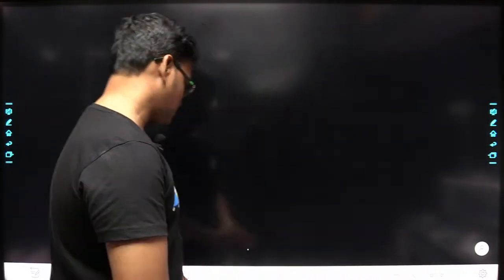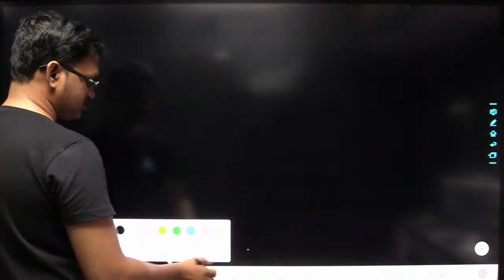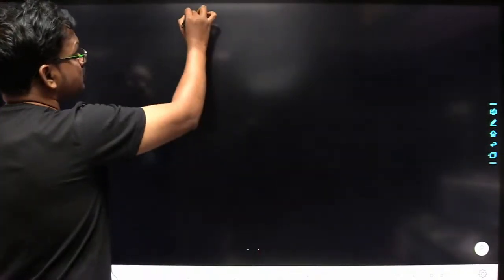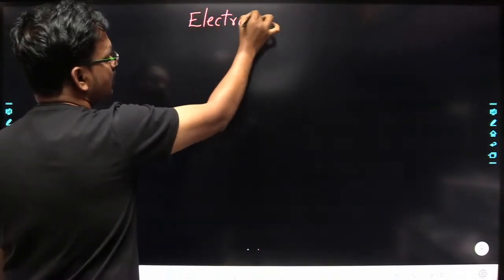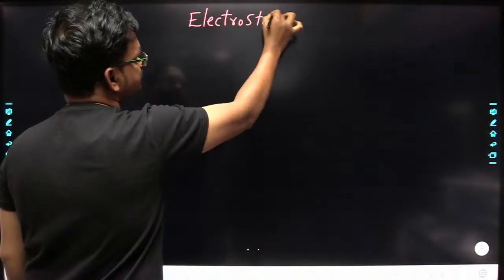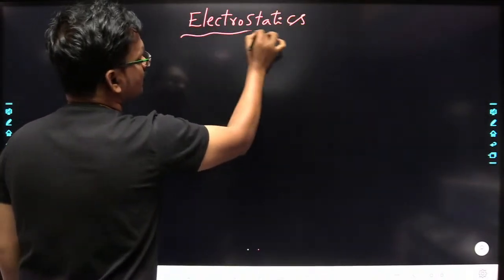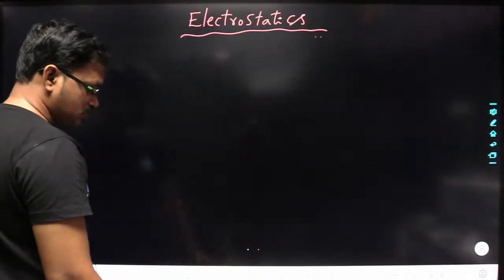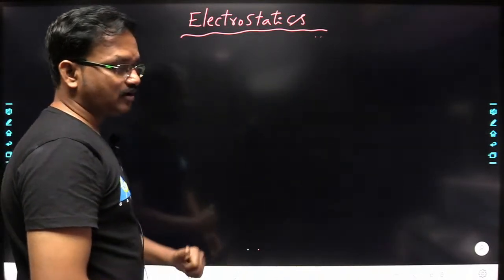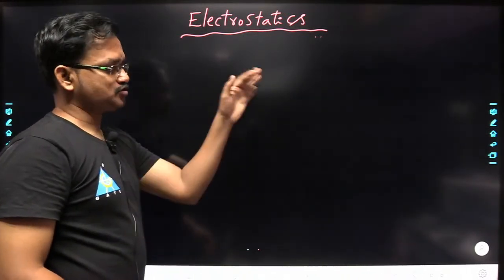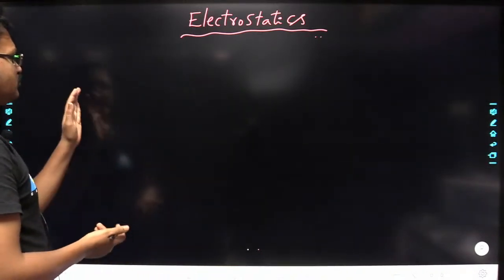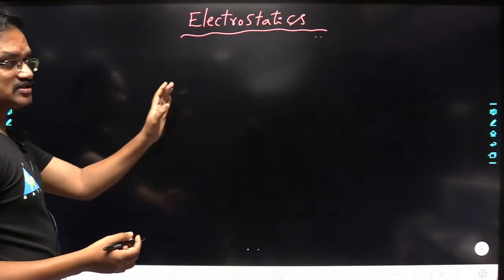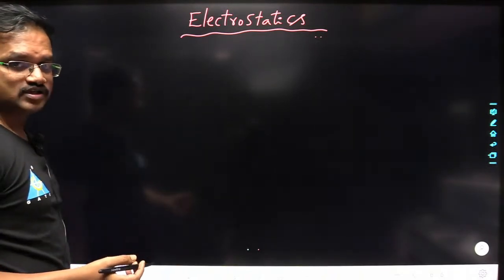Okay, so next we will start the subject. I am going to start electrostatics here. Okay, so up till now we have become familiar with the mathematics that is needed for us to understand this subject. See, simple thing, if you understand, we are having Maxwell's equations here. Finally we are going to get 4 Maxwell's equations, yes or no?